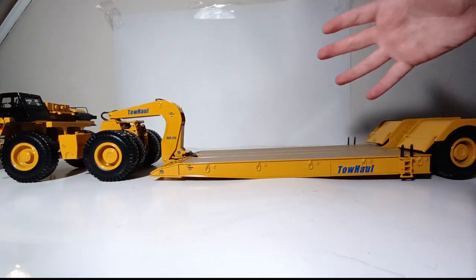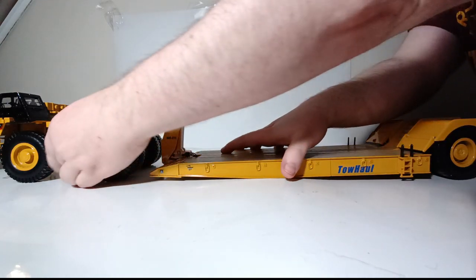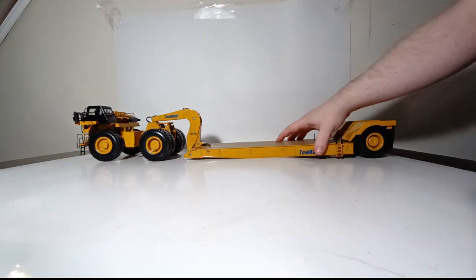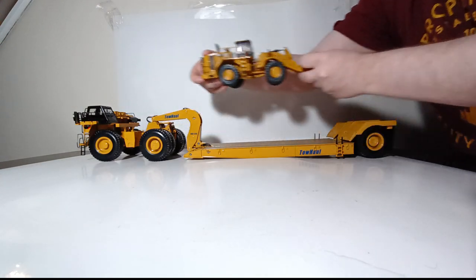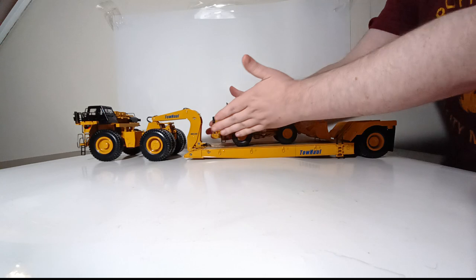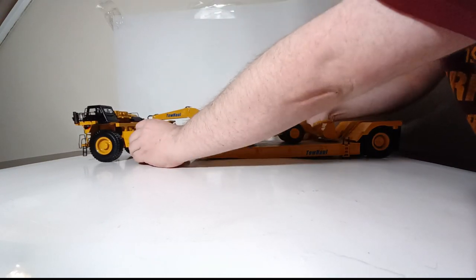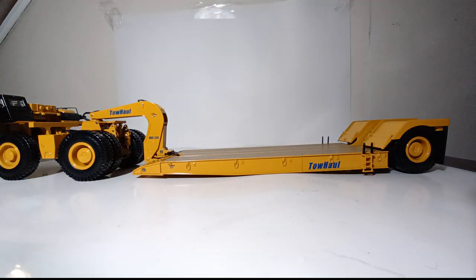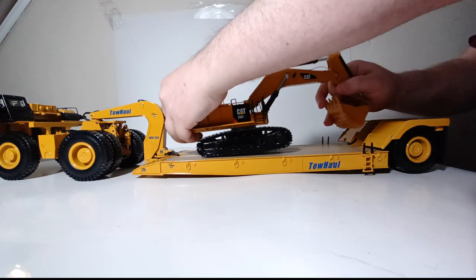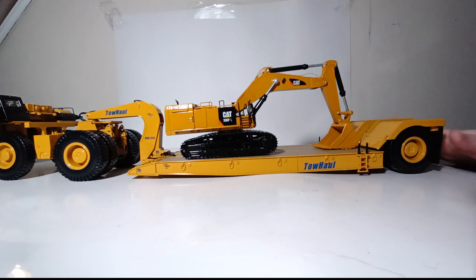What would a large lowboy like this be if you didn't have some larger off-road equipment to haul around on top of it? I have three different examples of die cast equipment that this type of machine would haul on mine and quarry sites around the world. Let's start with a CAT 988K wheel loader. Your machines would be loaded from this direction — if you're new to this kind of machine, they may look like they're going backwards, but that's typically how they're loaded and secured onto a lowboy. That's what a 988K looks like when loaded onto this trailer. Let's go up in size a little bit — how about a CAT 390F hydraulic excavator? And that's what a 390F excavator would look on this lowboy.